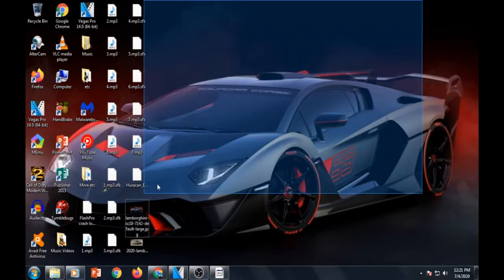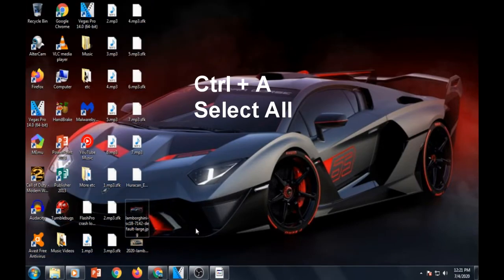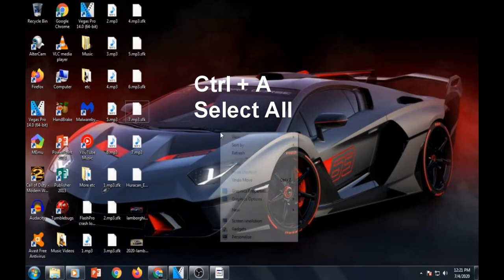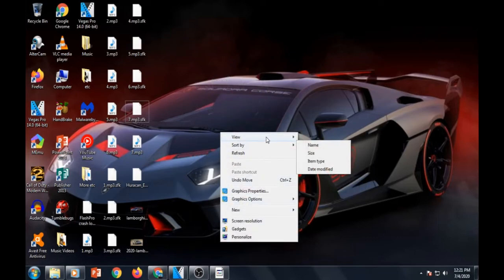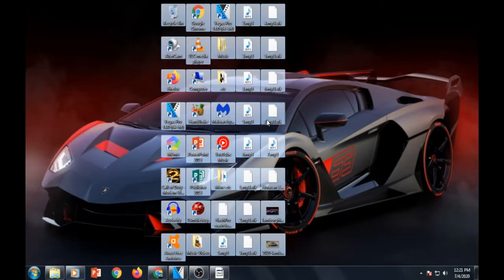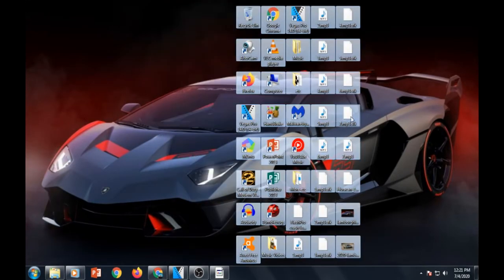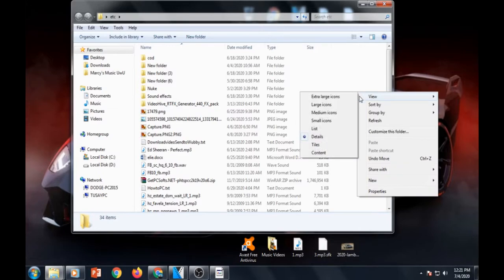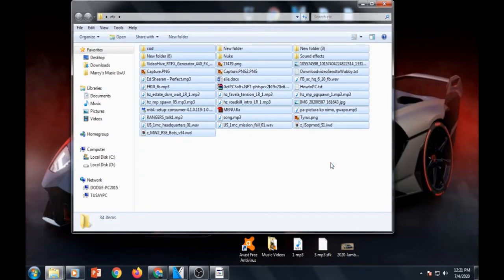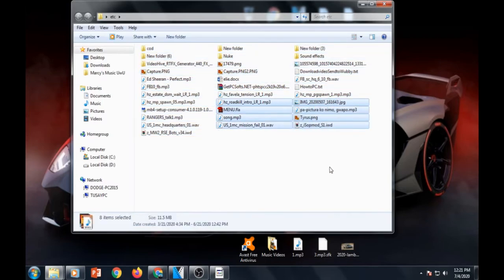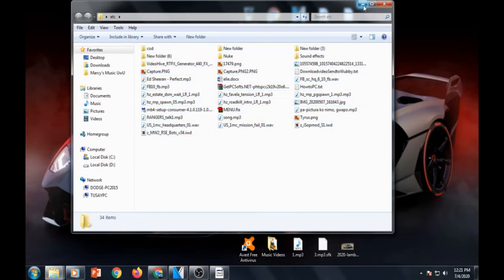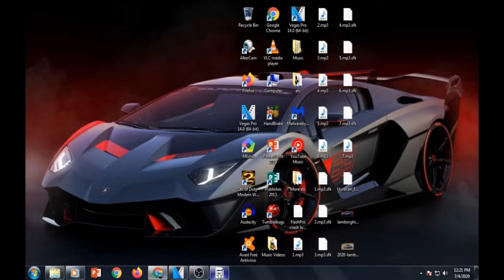So the fifth essential control to know in PC is the select all function. This is Control A, and it selects all items anywhere on the screen, whether it be pictures, files, and objects on any websites, everything that can be selected on screen. So anything that you want to select or that's selectable, you can use Control A to select everything on screen. Select all is Control A.